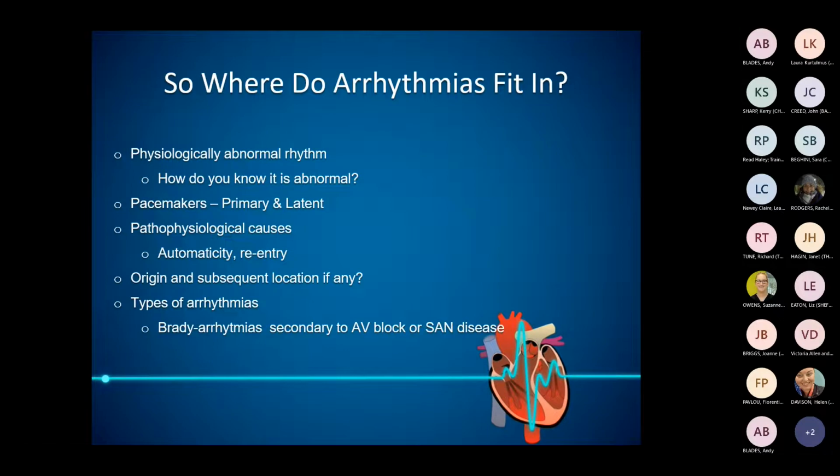In terms of where arrhythmias fit in, the first thing we need to know is how we recognize that the rhythms are abnormal. Are we concerned about the primary pacemaker, or are there any latent or aberrant pacemakers which are dictating play? When we look at our re-entrant tachycardias and so on, it's very much a pacemaker which has superseded the sinoatrial node. This could be due to a re-entry mechanism, or to any other form of automaticity in which any of the nodes are firing excessively. So we'll have a little bit of a look into that.